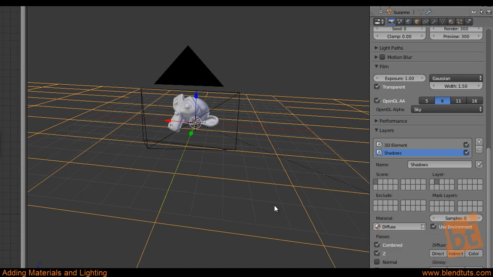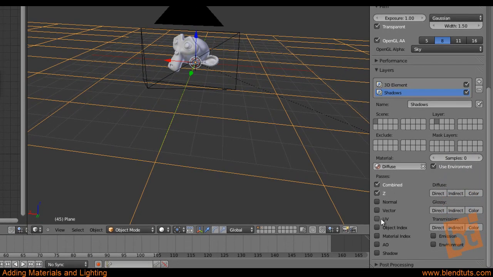The plane, which is the only object in this layer, will be using the diffuse material. Also, for this material we need a few channels that we don't have activated, which are the ambient occlusion and the shadow, so we can access them from the compositor to composite them over the background. Okay, I think this is everything here.